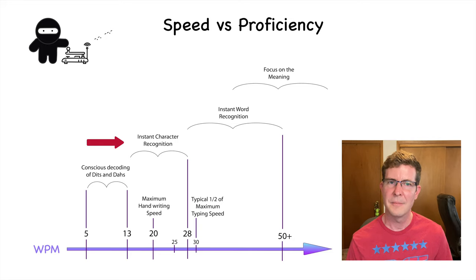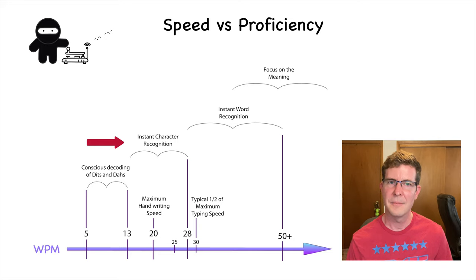The other thing I want to point out is that as you're learning new words, the sound pattern of new words, there are many cases where it's easier to learn it at a faster speed. It's just a hunch, but what I have found is that if a word takes longer than about 2 seconds to send, it's too long to recognize it as a single sound pattern. Even if you think about listening to my voice, how long is any given word? Well, far less than 2 seconds. So I found that some of the less common, longer words are easier to learn, say at 40 words a minute, than at 30.